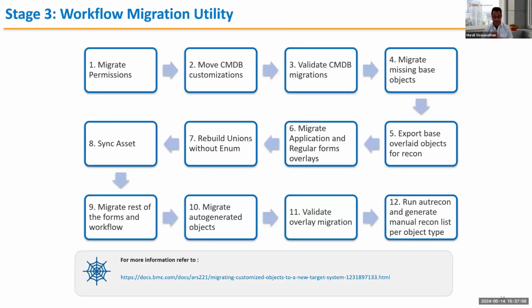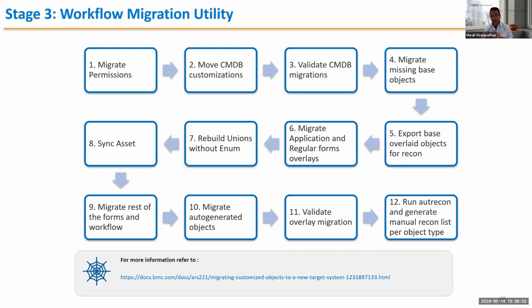So let's walk through what the customization workflow migration looks like. It has 12 steps, and you can either run them individually or choose an option that runs all 12 steps for you, as long as you're ready for that. When I say you're ready, your customization migrations are done, you're not making any changes to your classes and attributes, all is ready to go, and you're on 2002. Those are the two prerequisites. Your customizations should be in working condition in the customer's current production, and you have a copy of that now.